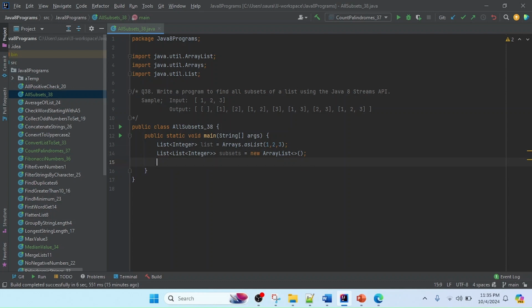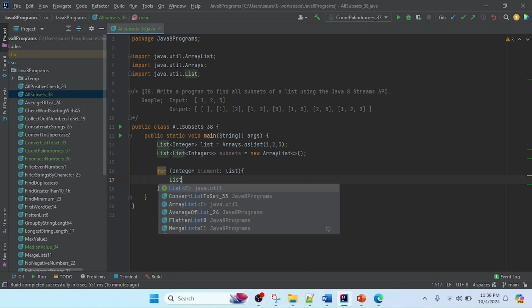So now I'm going to extract the values from the list. So I will use a for loop, and I will use the type of the element. The element is an Integer, and I will use the for-each with in, and the element. So whenever we extract a value from the list, this list, we will store it inside an element. So I will pass the list. So the first loop is for extracting the elements of the original list.